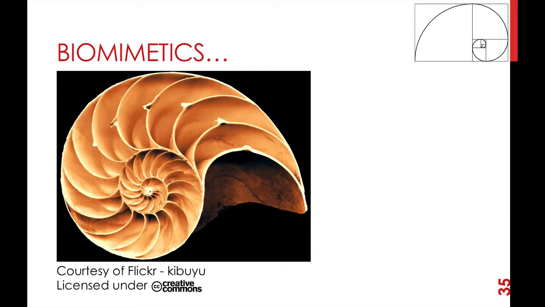So this is a cross section through a nautilus shell, and what you can see is as the nautilus grows, the shell starts to push around and it starts to create this spiral linked structure, which looks broadly like it might be in proportion with the golden ratio. And biomimetics is a huge research area. My research background at the moment is in deployable structures. I look at deployable structures for disaster relief, and I have a couple of students looking at biomimetics, looking at how mechanisms will fold.